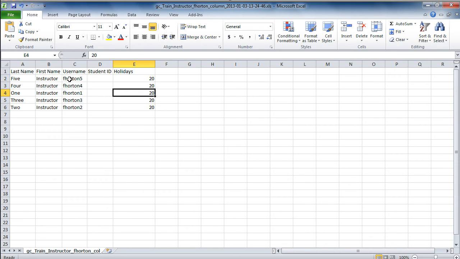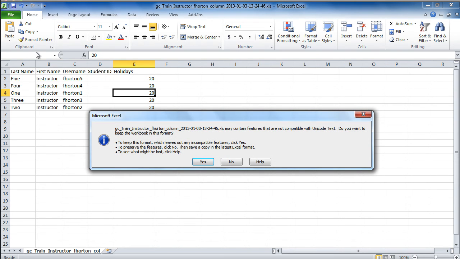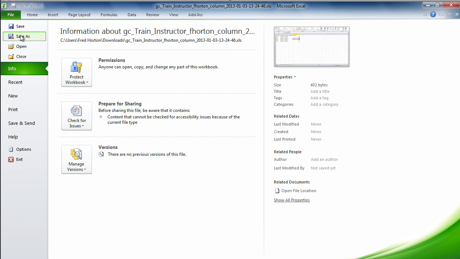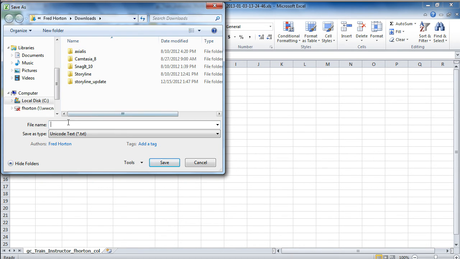And at that point, if I want, I can just click on the Save button and save this as an Excel file. Now, I may need to click on File and Save As if I want to actually save it as an Excel spreadsheet. It saved it as a text document originally.